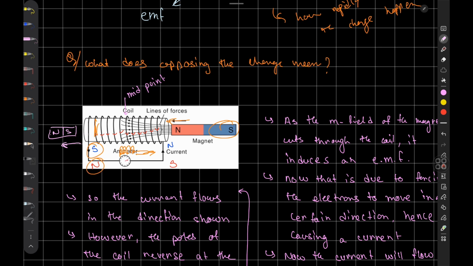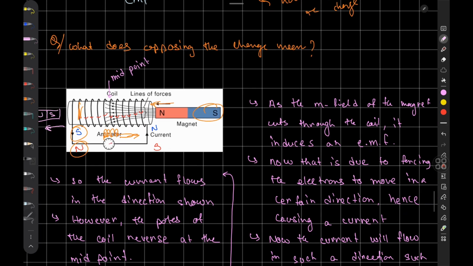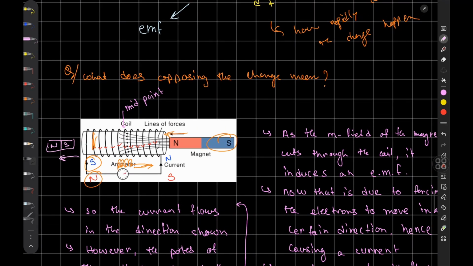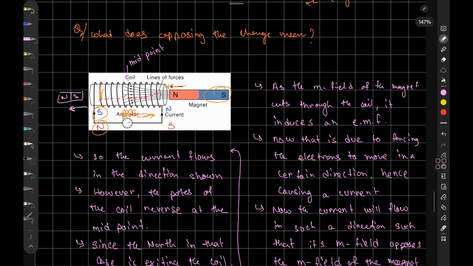So the flux change over here is such that, well, the amount of flux is, for one thing, decreasing, and that is inducing an EMF. And if I want to consider Lenz law over here as well, a pole over here will be created such that it opposes the motion, right? It opposes the effect inducing the current. So what is the motion over here? South leaving the coil. So what is produced over here? North pole. Why? Because to oppose this motion of going out, I need a north pole to keep the south pole attracted.